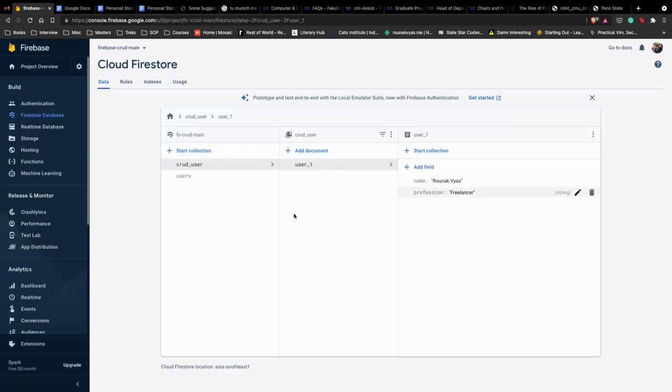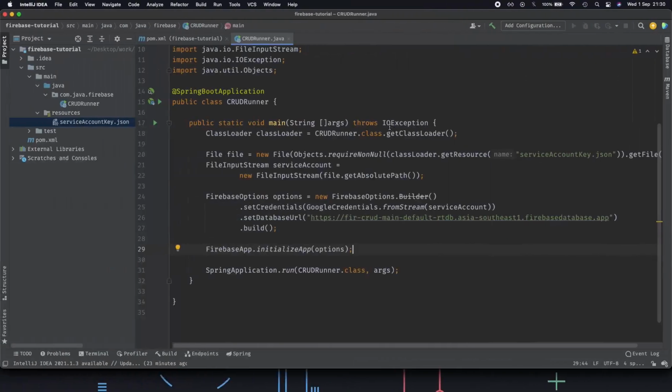So this is a database ready, and whenever we do a create, update, or delete from our local application, we can see that updating in real time in our particular dashboard. In the next video, we'll start creating our object, our class, our data, and our DTOs for our application, where we can create CRUD services on top of it, create, update, delete services, and then actually hit our Firestore database and see how it works. All of that in the next video.